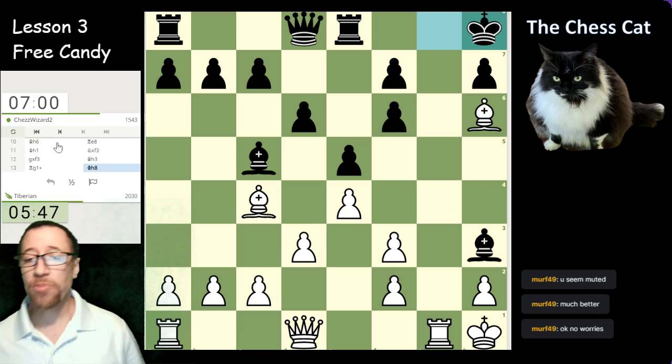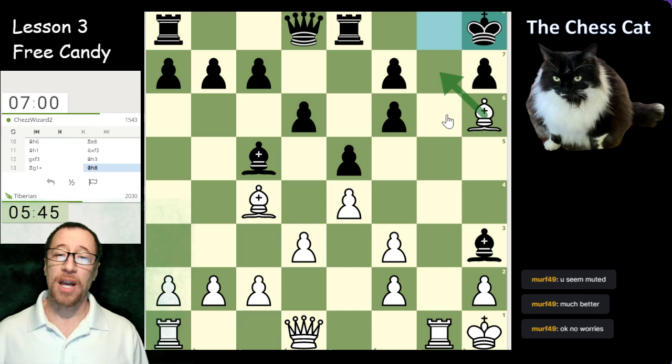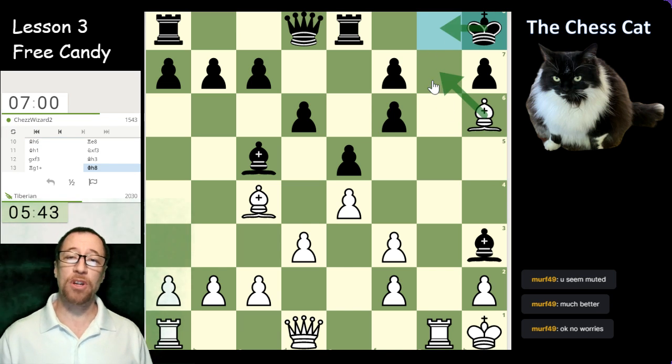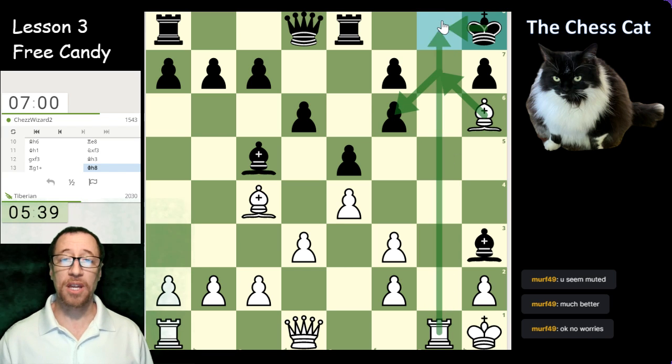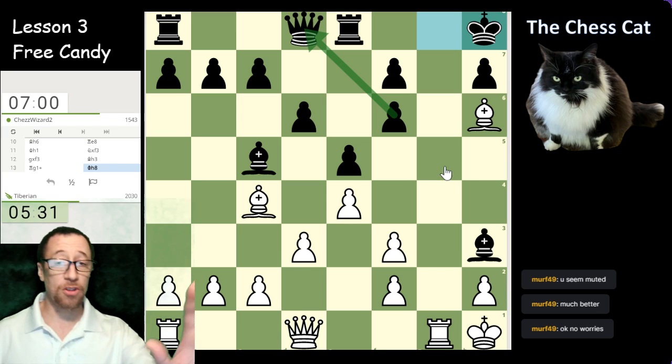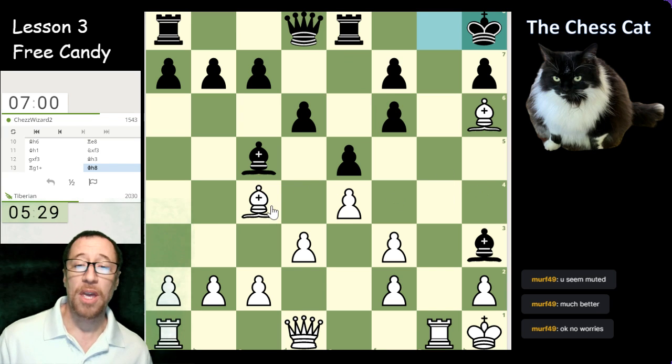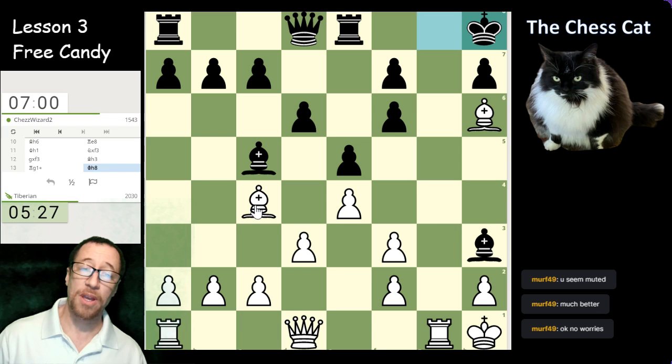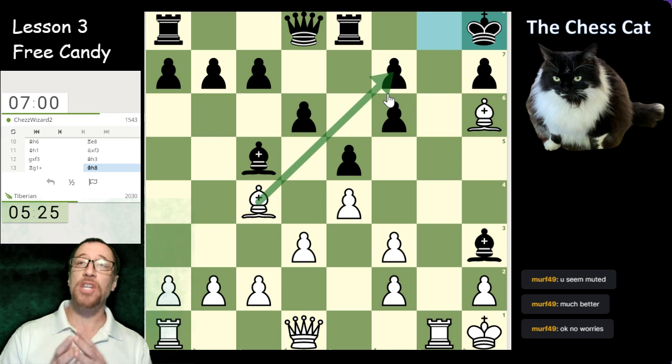But anyway, so again, I get the check. His king is forced to go back. And then I could take here with check, discovered check. His king has to move here, here, or put something in between. And when he does that, I get to win the queen. So that looks good. That looks very good. We have to check the other possibilities. So this part isn't what I'm teaching right now.